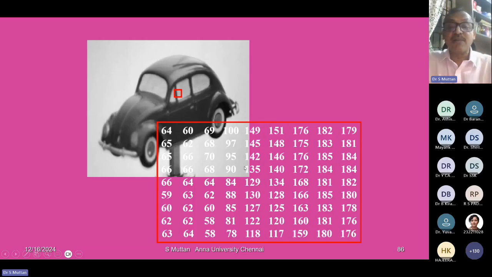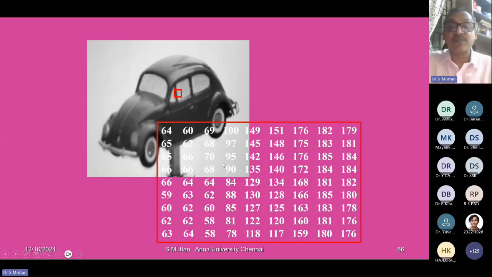This analog knowledge is the digital knowledge. When you look at this, the car will not be visible. When you look at this, the numbers will not be visible, but you have to learn to live with both of them. So you can see 69 is becoming 100. So there's a difference of 31. So here is a big gap, a threshold. Then you say, this is a line. There is a boundary here. Because this side is white, that side is white, and in between you have black. So you are moving from black to white. Black is 69, 68, 70, 68, 64, 58. When you move to white, it's 100. So you can identify this is the boundary.